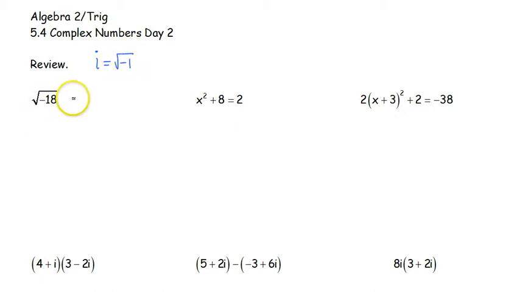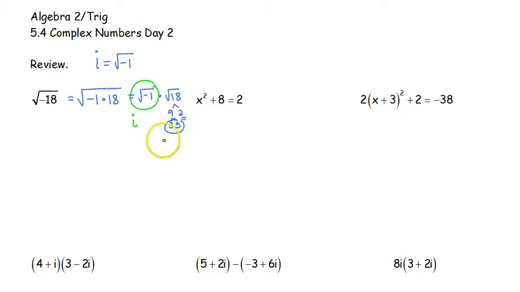So if I wanted to, you don't have to do this, I could rewrite this as a negative 1 times 18 and break that into two pieces. The square root of negative 1 times the square root of 18. Well, this negative 1 is going to be replaced by the i component because i is the square root of negative 1. So we break down the 18, 9 and 2, 3 and 3. That means the 3 goes to the outside and the 2 is stuck over on the inside. So when we put the fact that I have got an i from the negative times the 3 root 2, this becomes 3i root 2.